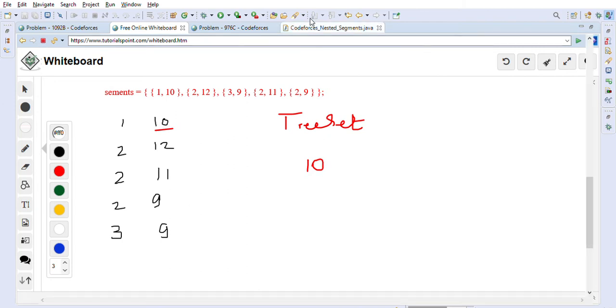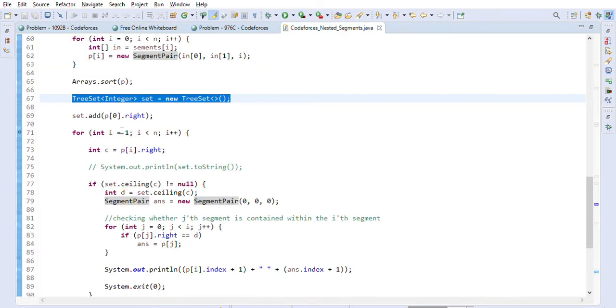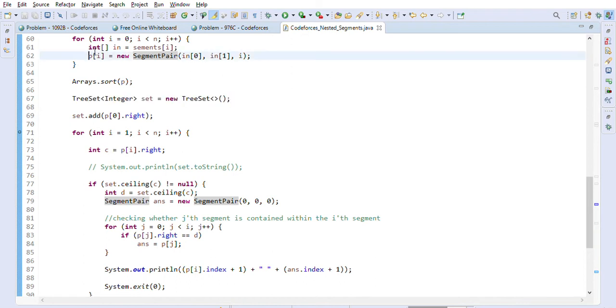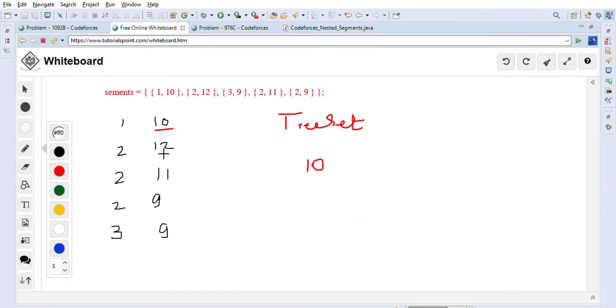After that, we will go through this array one by one. We will start with index 1 basically, because for the first one we already added that into the set here. After that we will go one by one. So let's just go quickly so you will understand why we use a tree set. After that we will put 12 into the tree set, right?